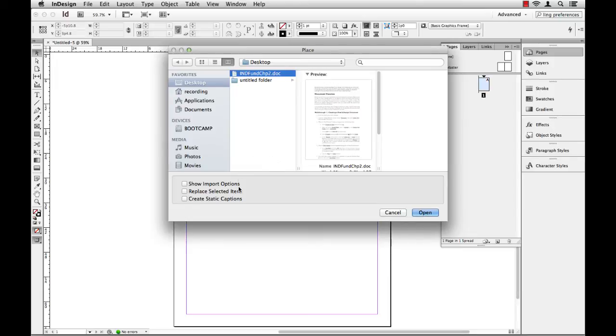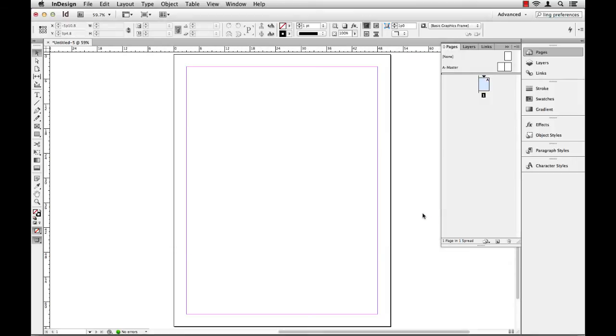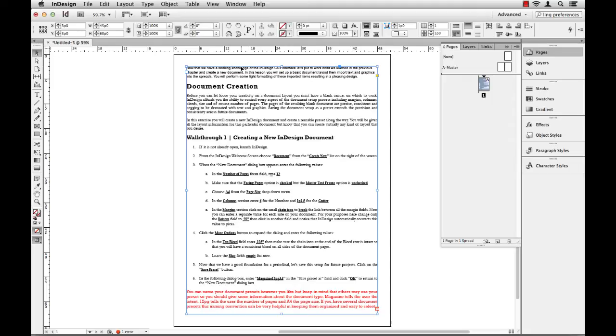Now, in the lower left-hand corner, I have three options. I'm going to make sure they are all off. Let me repeat that. They are all off. I'll click Open, and I get what Adobe calls the place gun. Not my word, theirs. But this is my place gun. It's showing me a little preview of the text I'm about to place. And I'm just going to go up here to the top margin, and I'm going to click to place that content. So InDesign draws a box, puts the content in there, and check it out.